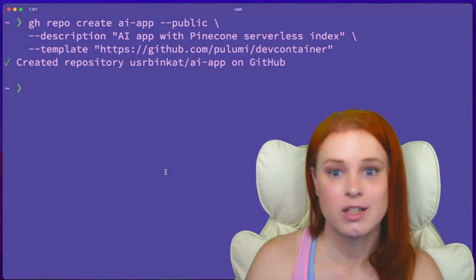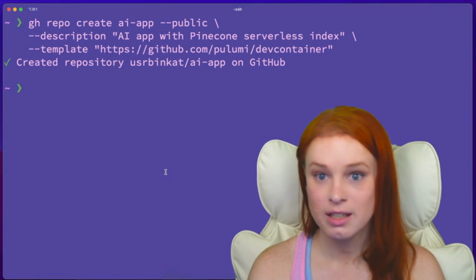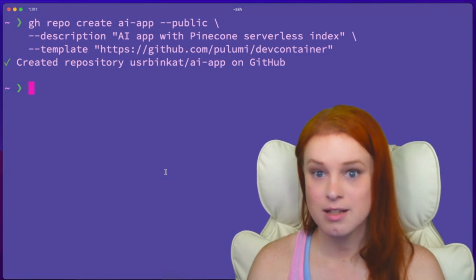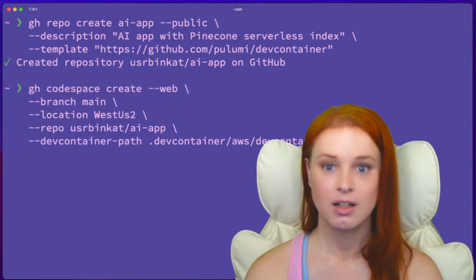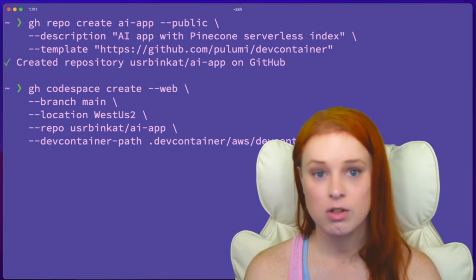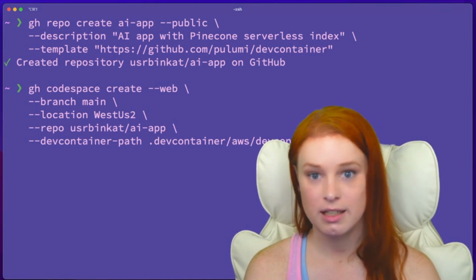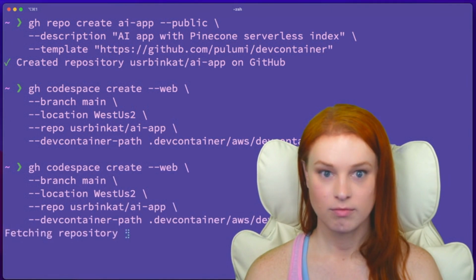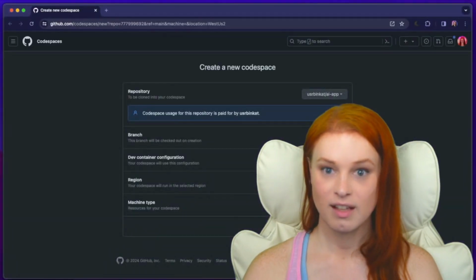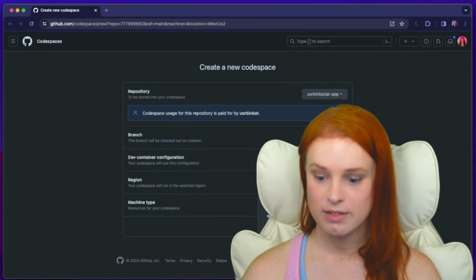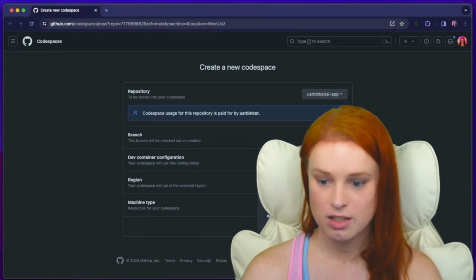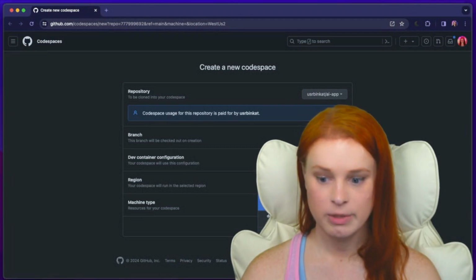Now, if you use VS Code, you can use the dev container locally with VS Code and Docker Desktop, or you can use your GitHub account and just launch the dev container. And then you connect to it in the browser or with your VS Code IDE directly. All right, so we just opened up the Codespaces web UI to launch the Codespace of our choice. There are several different dev containers to choose from. We're going to actually just go with the Pulumi dev container extra.